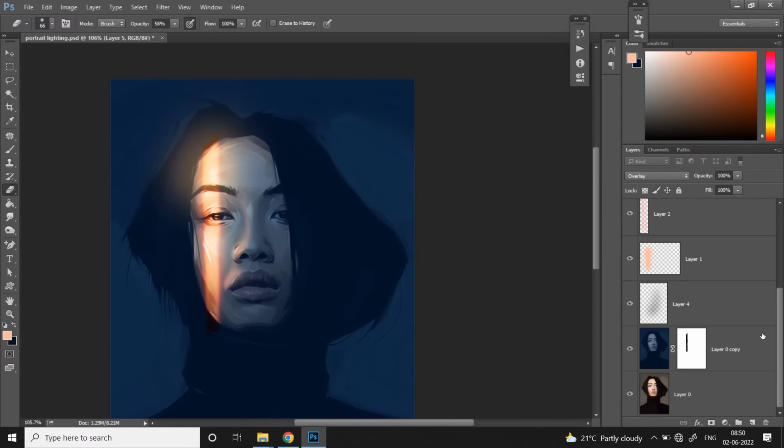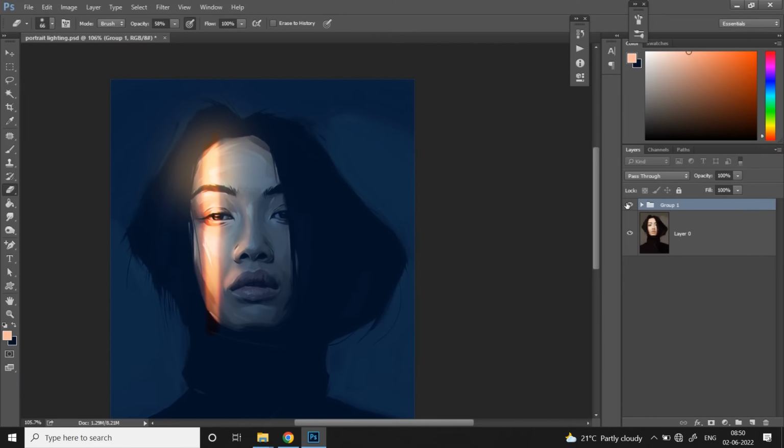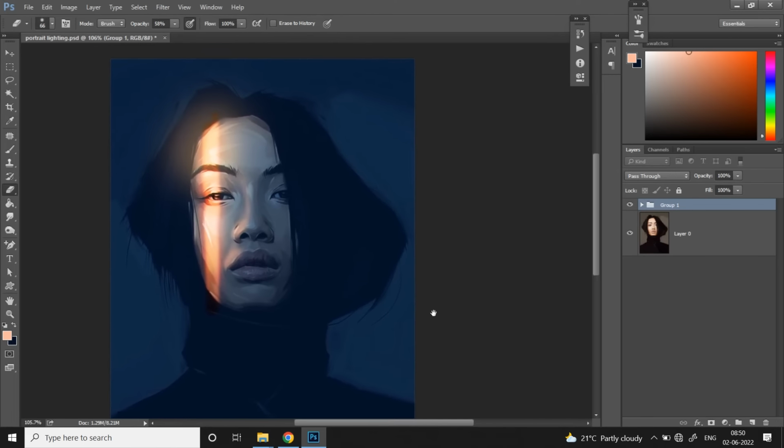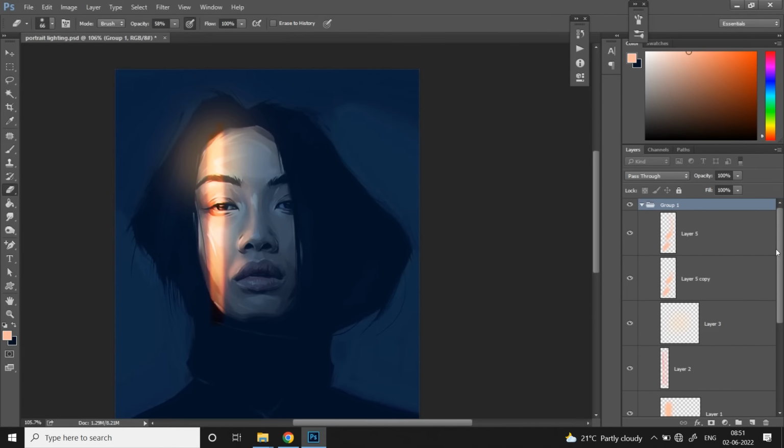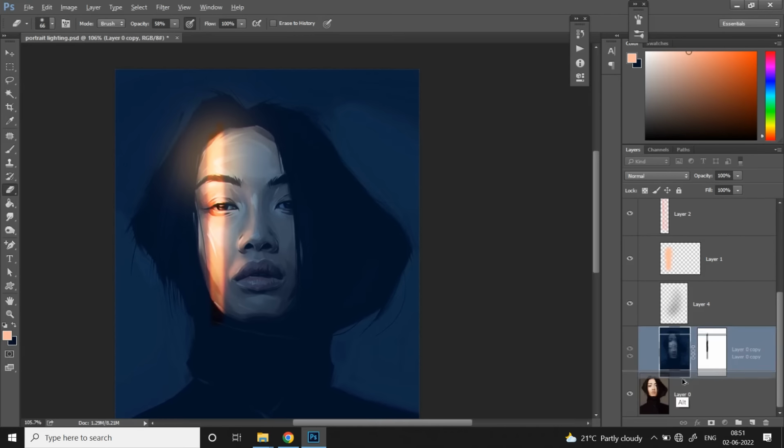So there it is. I'll group all the layers, a quick before and after. So that was the first and basic example with the easiest lighting setup. Next we'll check out another example which is slightly more complex and difficult as it involves some basic understanding of form and volume for painting the shadow or light. The method and procedure is exactly the same as the first example.